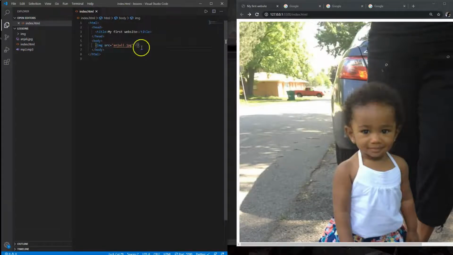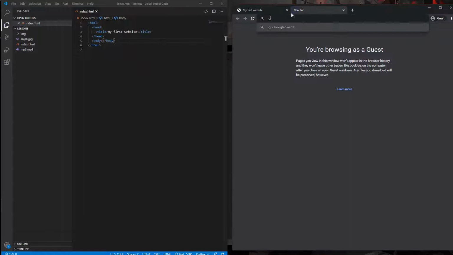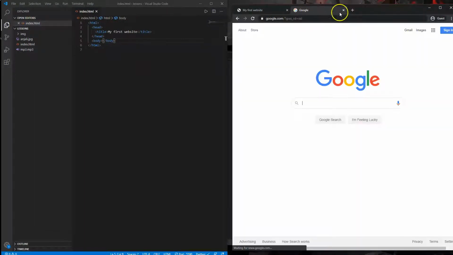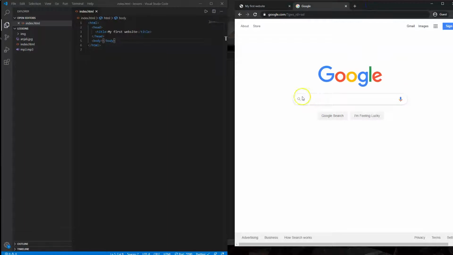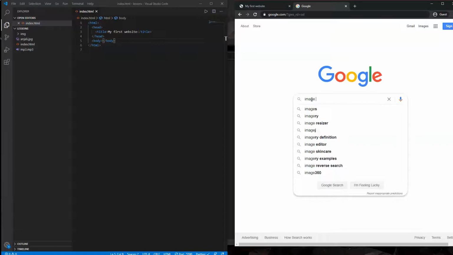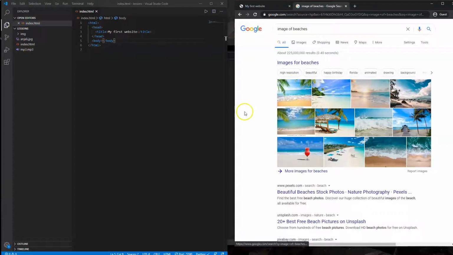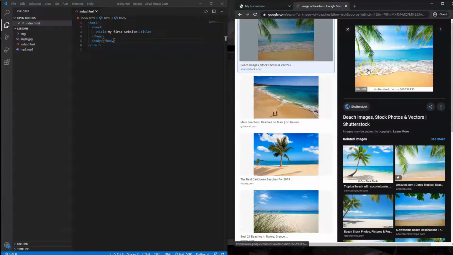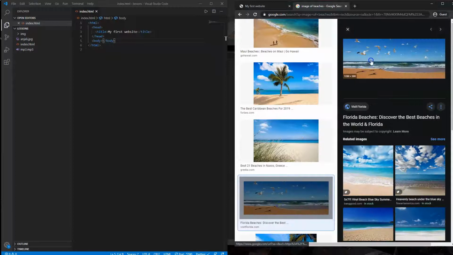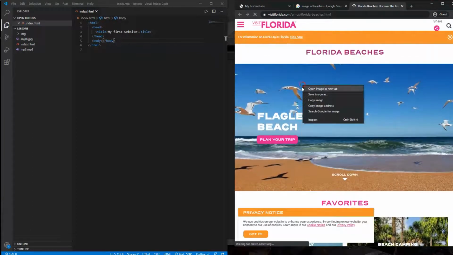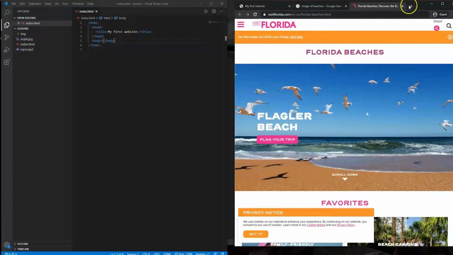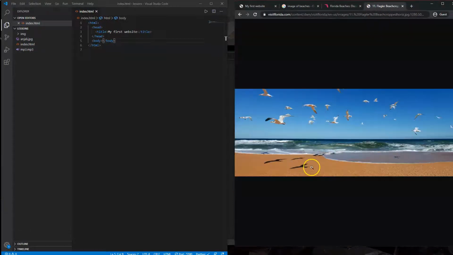So you can also link any image that is on the internet. So if I go to google.com, and you will see, if you go to, let's say, images of beaches, you can always grab whatever. So keep in mind, this is very important. Very, very important. Listen close. When you grab random images on Google and you try to use them, you can use copy image address, and then you could grab that image and use it.